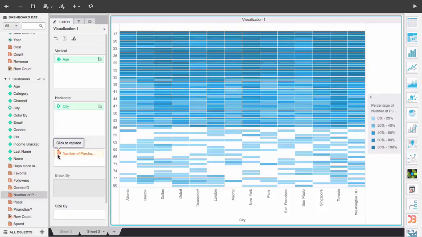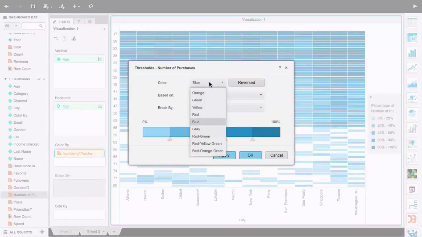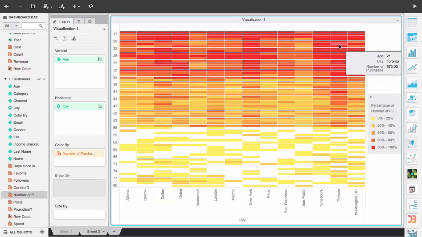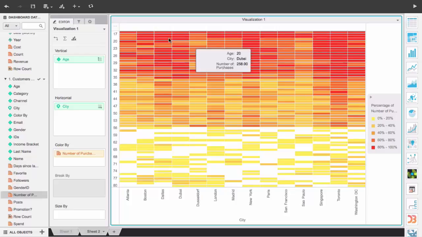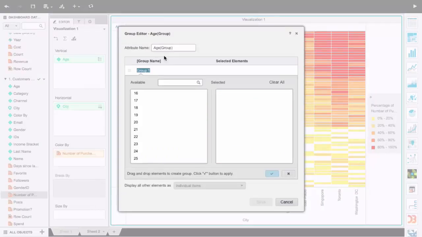And I can build a quick visualization on this matrix. And if I want to, let's say, enrich the colors and make it a little bit more vivid, I have the option to do that as well with these formatting options that Desktop provides. In this case, you can notice Toronto is a little bit different, so I have the ability to identify those trends quickly. To improve the way I can make these observations, I can also build custom groups on the fly.